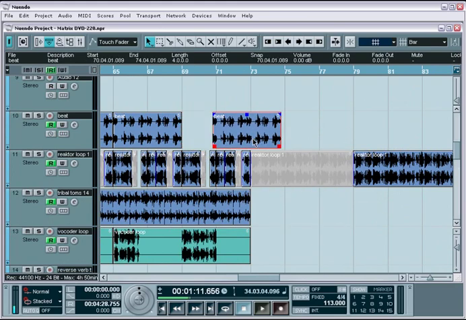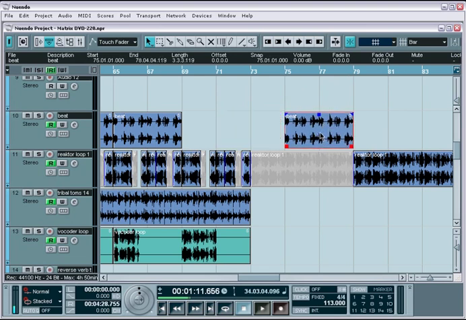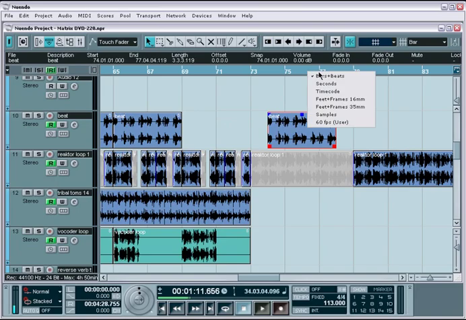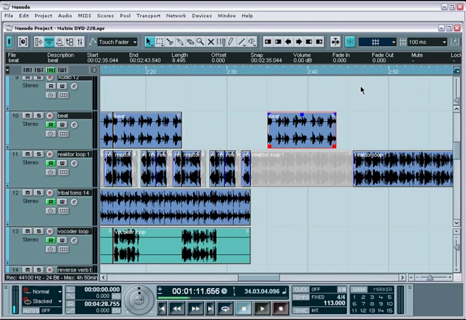If you need to provide accurate movement based on a timing grid, then you can enable the snap function in the toolbar, and your movements will snap automatically to whatever format you have chosen in the timeline. Right now, I have bars and beats, and you can see that my movements are staying locked to a bar on the grid. If you need to snap to a different type of grid, then you can change the timeline format simply by right-clicking on a PC or control-clicking on a Mac on the timeline and choosing any format you like. If we choose seconds, then my movements will now snap to a grid based on actual seconds and minutes. I can easily go back to bars and beats if I want.